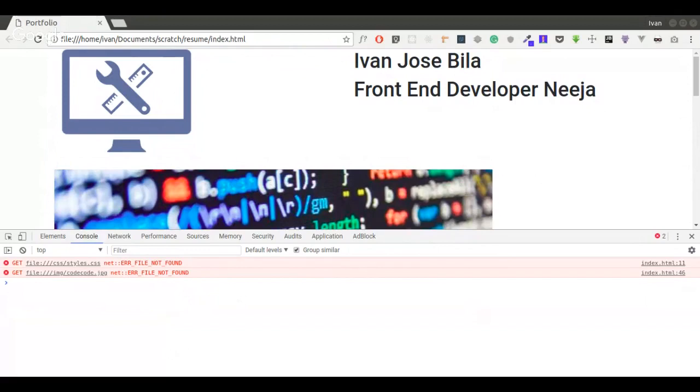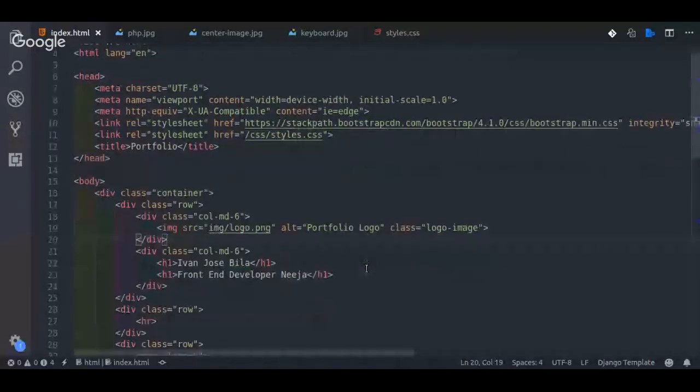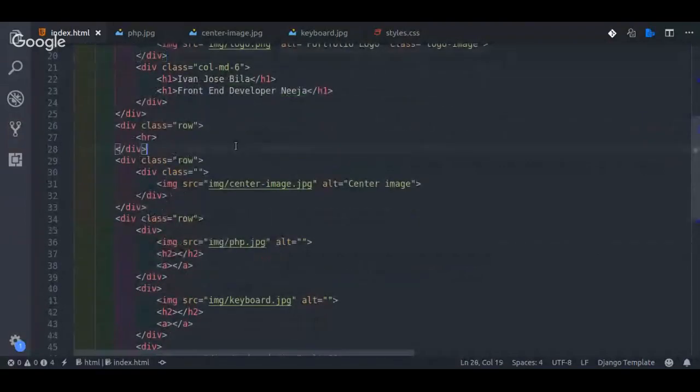So as you can see, without the classes, the images don't arrange themselves how we planned it out. So we just return to VS Code and say, okay, how much space does this image occupy? This image occupies 100% of the width, so we just put col 12. It occupies all 12 columns.